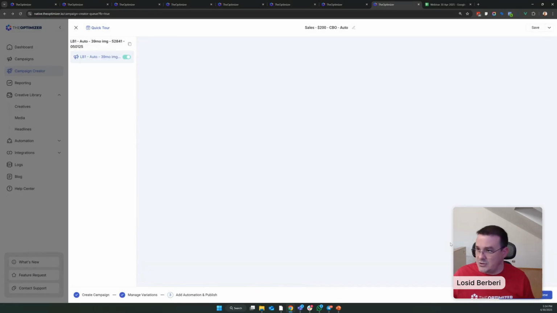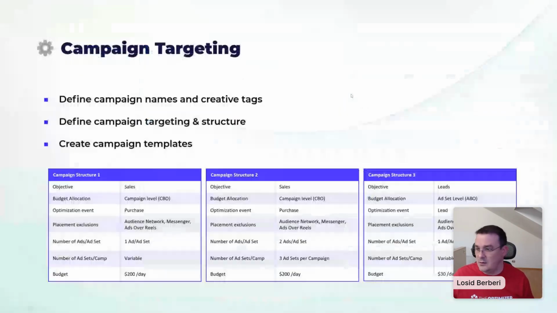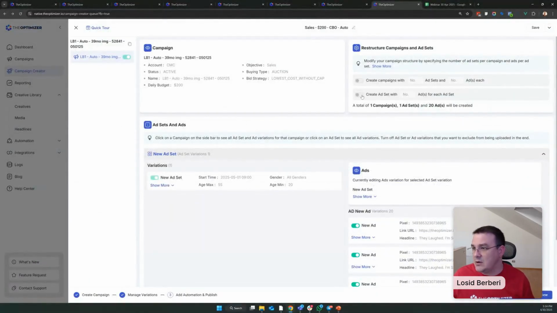And before I launch the campaigns, here, the deal was to have 1 ad per ad set, right? So in this case, I'm gonna turn this toggle on, and I'm gonna set this to 1 ad for each ad set. So instead of uploading 20 ads individually and manually, I will just turn on the toggle, and that will distribute my ads into 1 ad per ad set on this campaign.